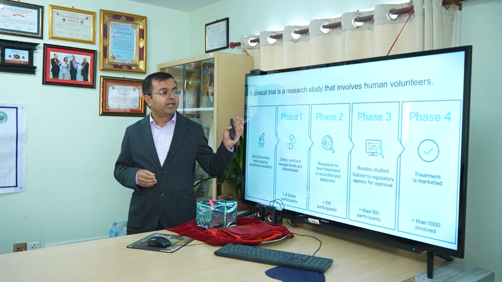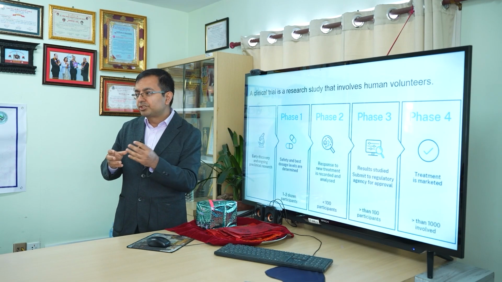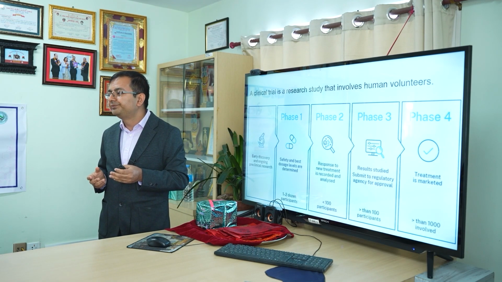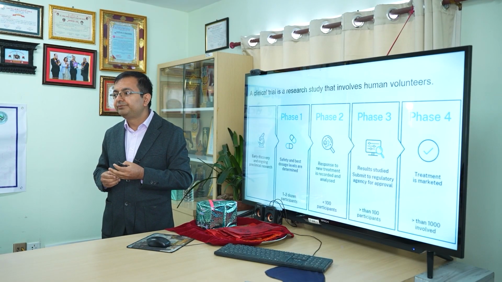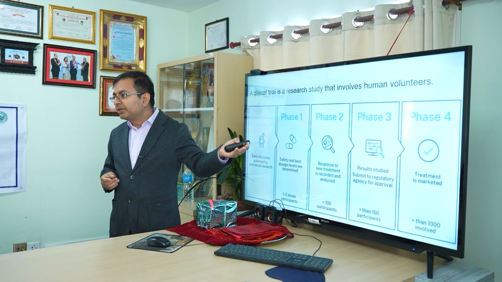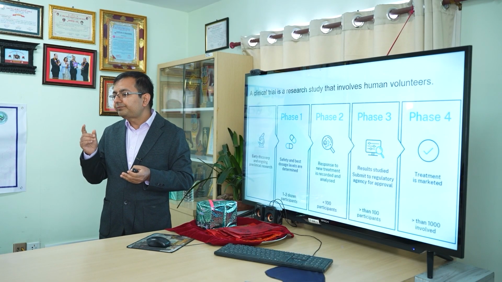So the one question: why do we need to do all this? I have got a good drug, so why don't I test this good drug versus the current standard and do a phase 3 trial? We need to see safety first. Yeah, one thing is ethical. It should be safe in humans, it should be working, it should have some data. Then only you can do this thing.